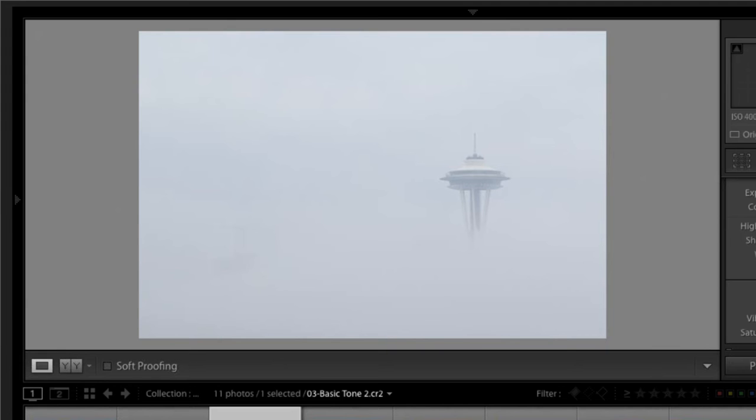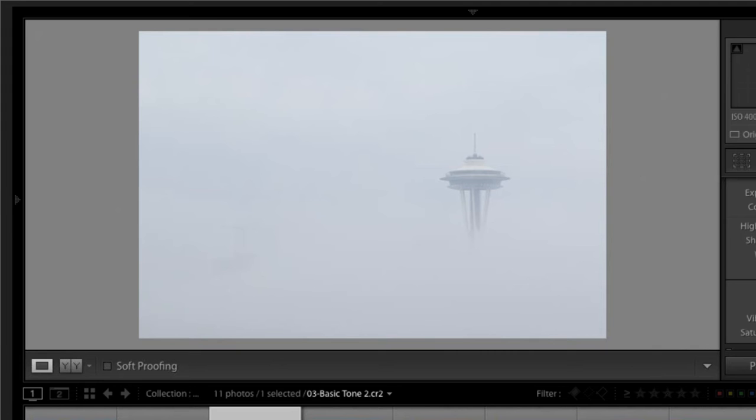So just bear in mind that the clipping preview is a good tool as a general tool for trying to optimize the overall tonal range in the image. It's incredibly helpful for maximizing the contrast in the image, for maximizing dynamic range in the image, for setting a white point and a black point, but it's not right for every single image. So just be aware of that and do that sanity check, essentially, to make sure that whatever adjustments you're applying make sense for the image that you're currently working on.